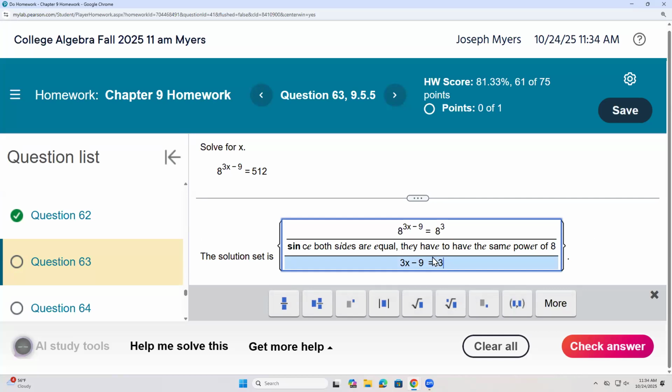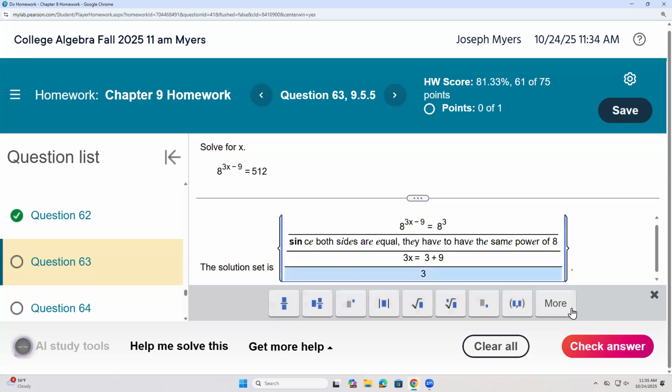Then we're going to add 9 to both sides. So we'll do a plus 9 on both sides. There we go. Have you ever been a plus 1 with somebody? What if you brought 9 friends with you instead of just 1? Then you have a plus 9. Okay, so 3x minus 9 plus 9 equals 3 plus 9, right? And what's negative 9 plus 9? 0. What's 3 plus 9? 12. So 3x equals 12. Then what?